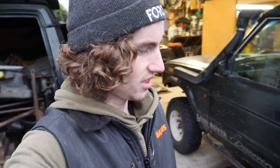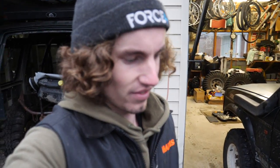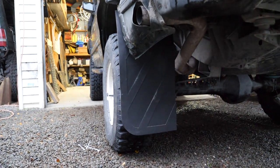One hideous warrant spec mud flap. That's gotta keep him happy, surely. Oh, that's hideous. Almost feel embarrassed putting that on my truck, but needs must. Anyway, onto the other side. Won't bother filming that, it's raining. Don't wanna get the camera wet.